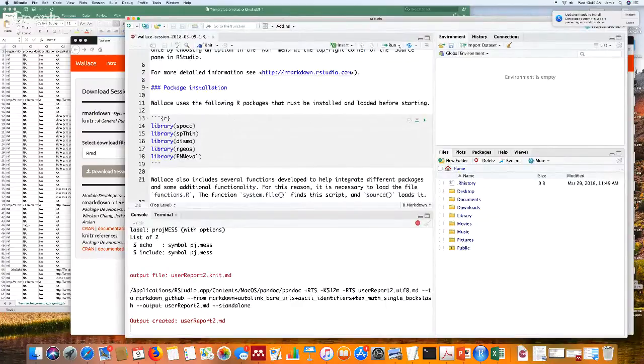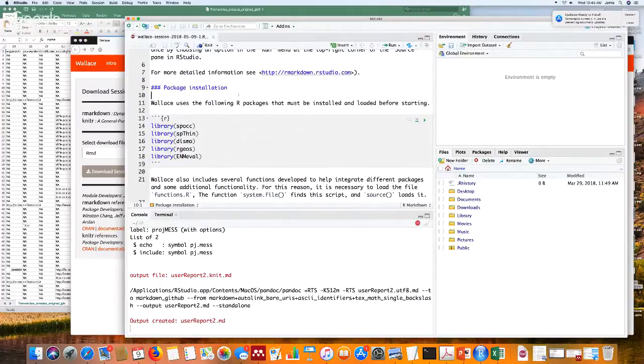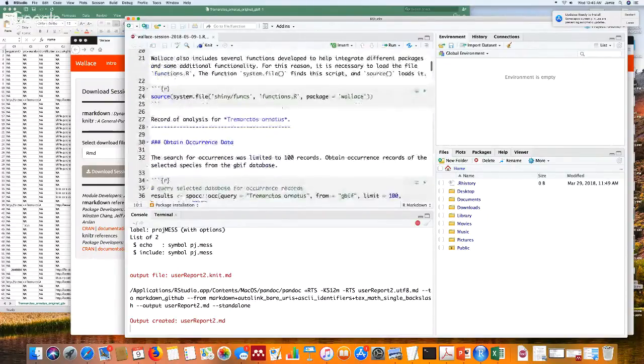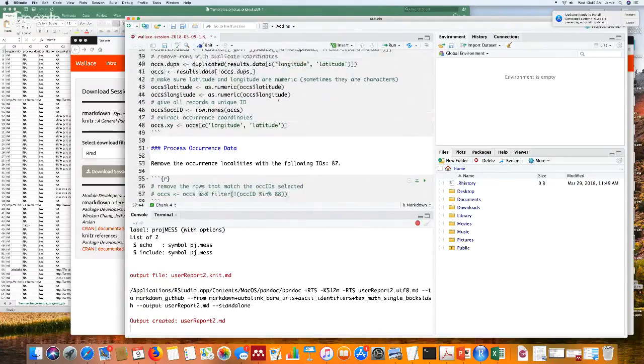You can run this in R just by pressing this button, run all. It will run this entire thing and reproduce all the data from your analysis. And you can then take it from there in R. If you wanted to make any modifications to any of these steps, say, oh, I didn't actually want to remove point number 87, I wanted to remove 88, it's as easy as doing this. Or just remove the entire line or comment it out. Do whatever you want if you are familiar with the code.